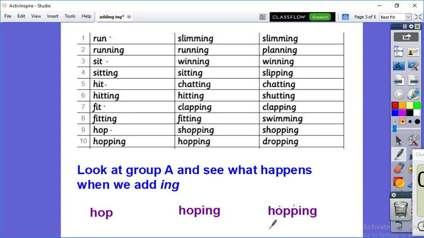And if you have a look at your spelling words, you will see that each of them have a double consonant in the middle. Okay, and that is the doubling rule. We double up on the consonant to protect the sound made by the vowel, so o in this case.